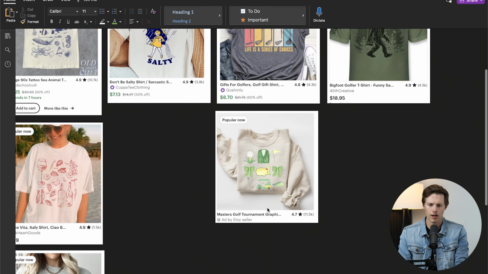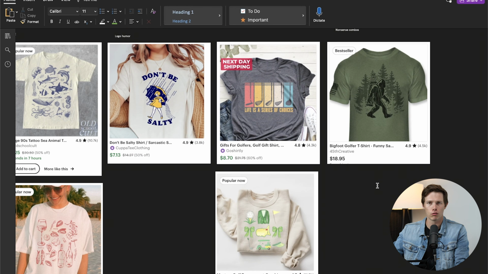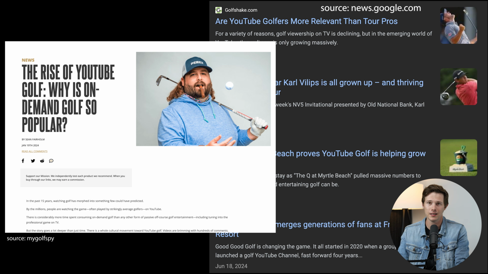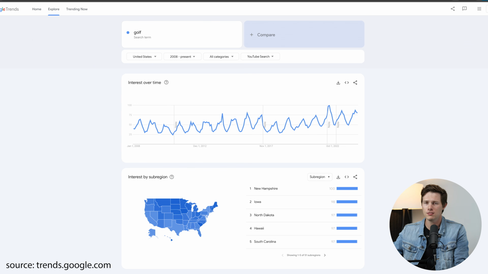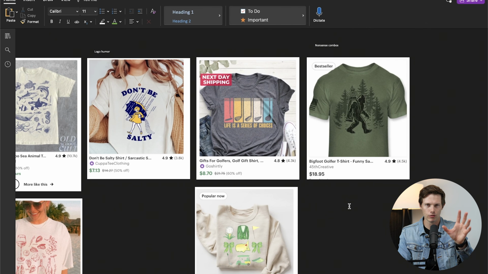Over here, I found a lot of golf shirts and I kind of liked this niche. I think this is something that could have a lot of potential. It's a niche that is growing very rapidly. A good way to gauge this is to look at the fastest growing niches on YouTube or on TikTok, and right now, golf is among the fastest growing. Tons of people are watching, which means a lot of people are getting into golf. So as an expanding category, which already was pretty gigantic, now you have an even larger audience, and in general, you want to aim for those rising tides.